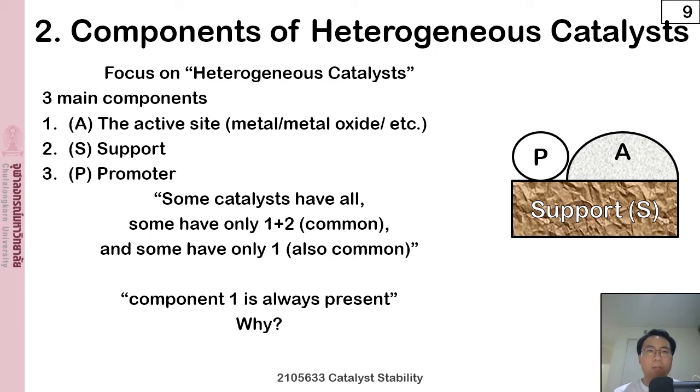The last component is a promoter. Sometimes it is not necessary to have the promoter, but for some reactions we need to add it to control the side reactions, for example. And for all of the heterogeneous catalysts in the world, some have all the components, while some have only one or two. So some only have the active site supported on the support, and some only have the active sites.